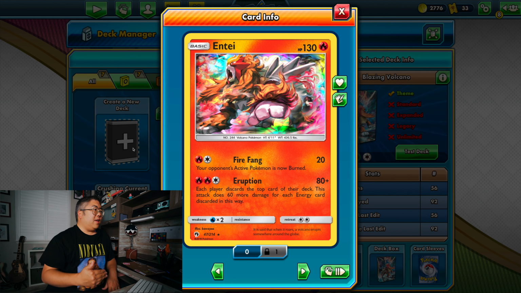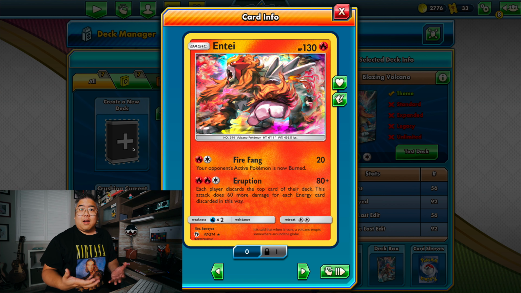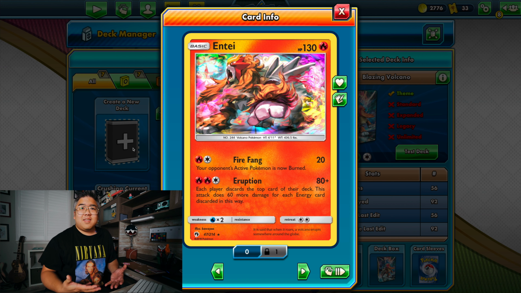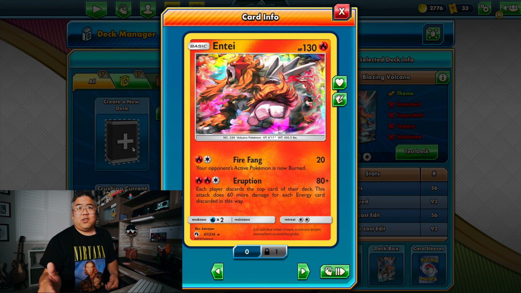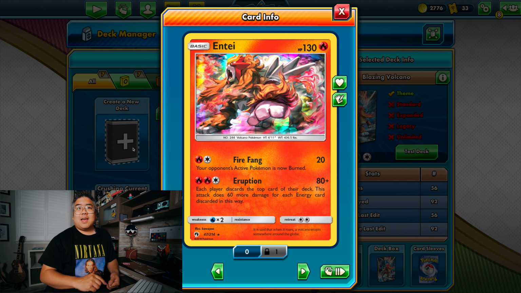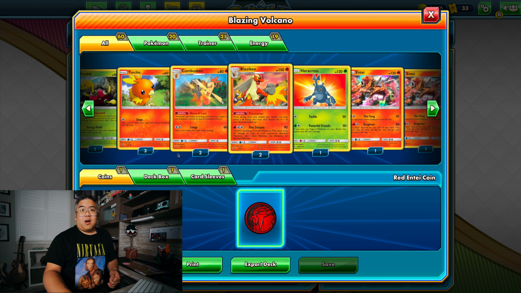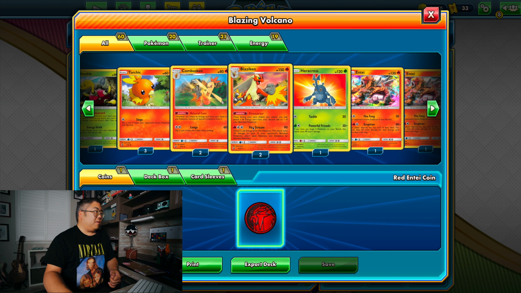Also, Eruption does 80, but if you flip the top card of your deck over and it turns out to be a basic energy card, you get 60 more damage. 60! And guess what? Your opponent has to flip that card over too, and if they flip over a basic energy card, or actually any energy card, not just basic, any energy card, it's 60 more. So this attack has the possibility to do 200 damage. 60, 60, and 80. That is incredible damage.